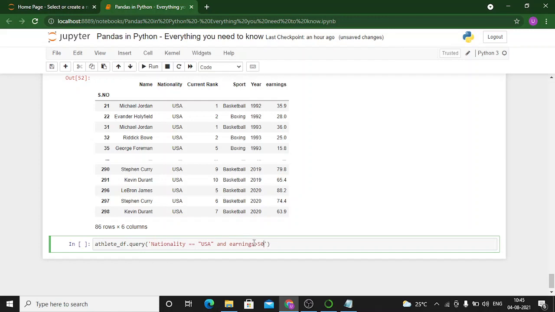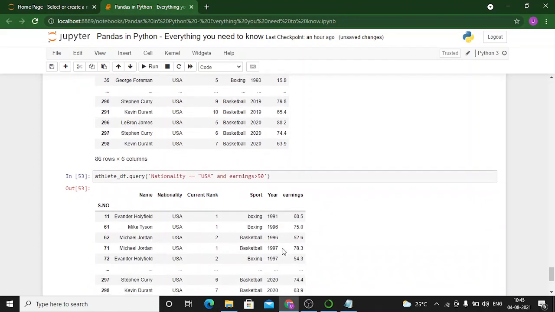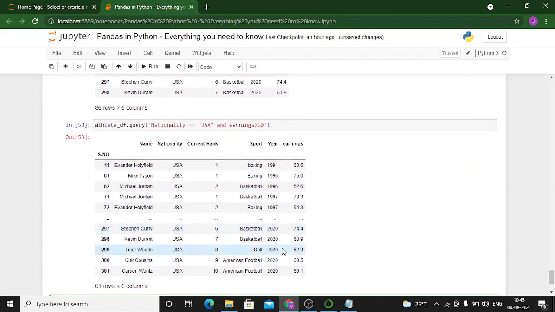Let's check if it works or not now. Yeah, as you can see, it works perfectly fine. So over here, all the people who are from USA have been displayed and all the earnings are above 50 million.